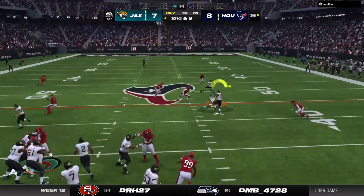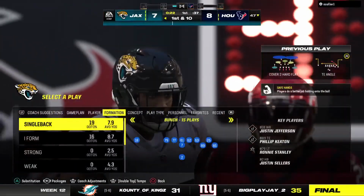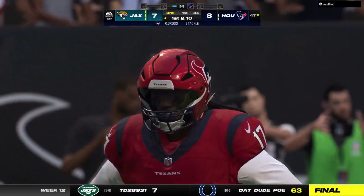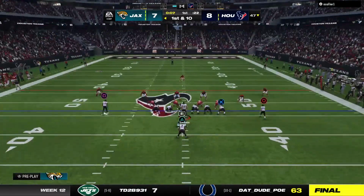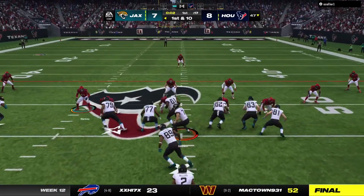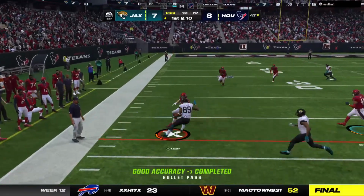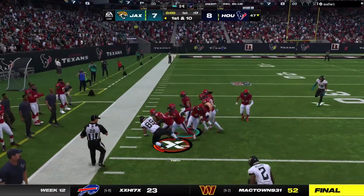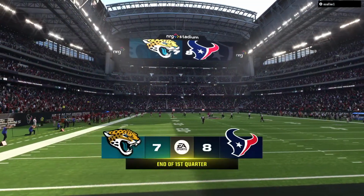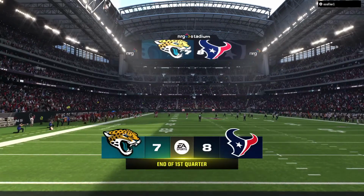Back to throw. Godwin. Throwing middle, and it's complete. And able to get this one across the 45 before he's brought down. 2nd catch for him today, and it'll wind up a first down. Now a play fake here on 1st down. And it's a short one here, complete to the tight end. And he'll be taken down as that will take us to the end of the 1st quarter of play. A tight one, 8-7 our score after 1 on EA Sports.